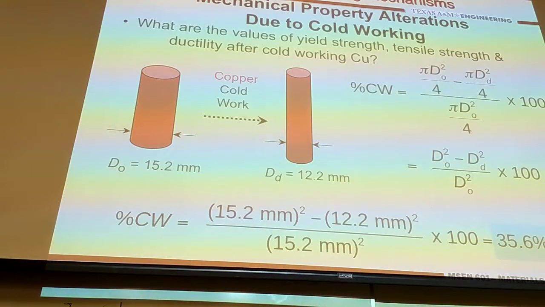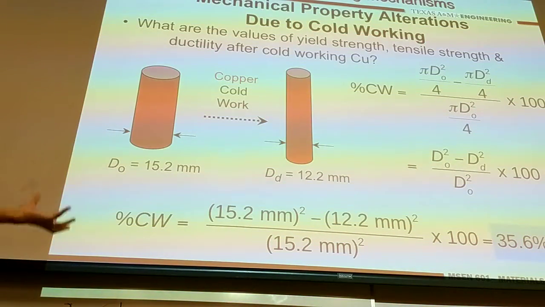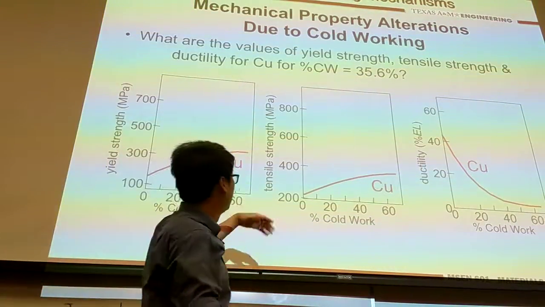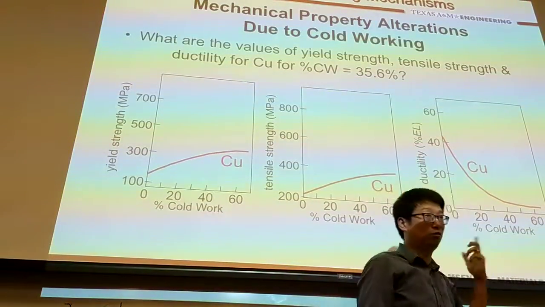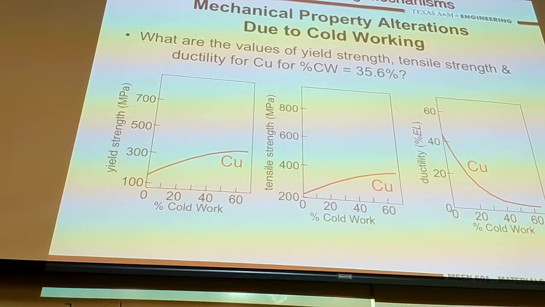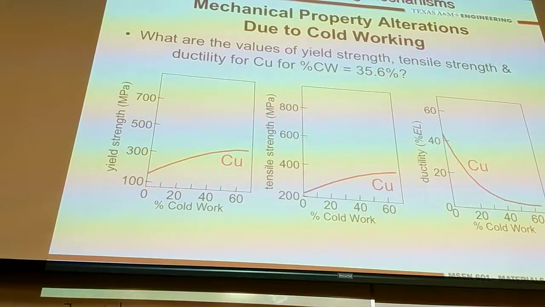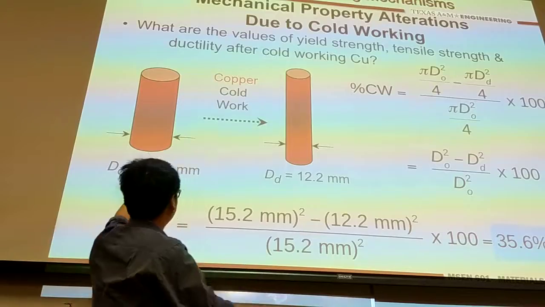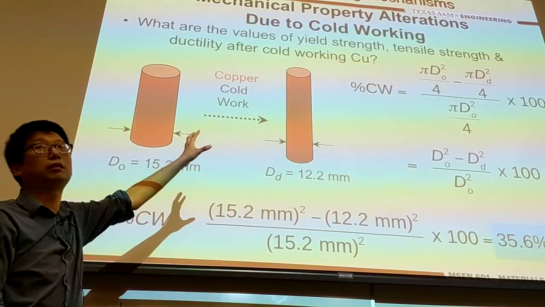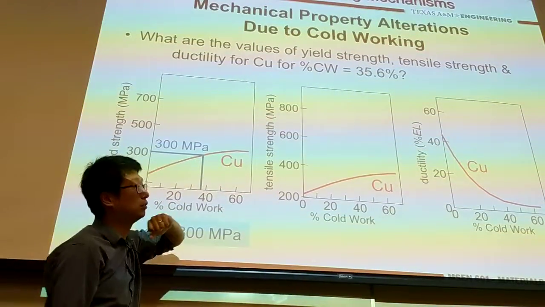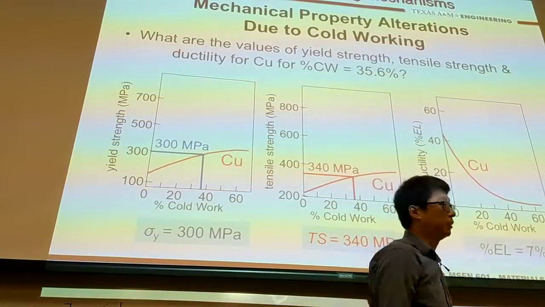With this number, what you can do is check the table for copper. Okay, a specific property: the corresponding yield strength versus amount of cold work, tensile strength versus amount of cold work, or ductility versus amount of cold work. Okay. Are these graphs generated empirically? Like, from a lot of experiments? Yes. Yes. Sure. Okay. So therefore, now you plug in the number that you calculated. If you are designing a certain process and you apply the 35.6%, you check what the yield strength is, what the tensile strength is, and what the ductility is.